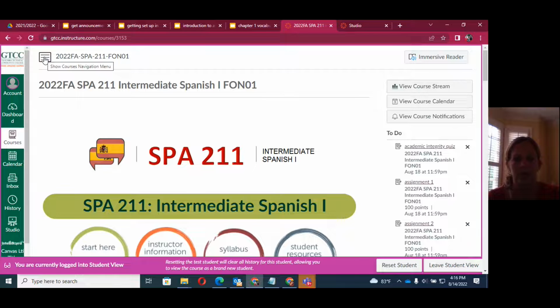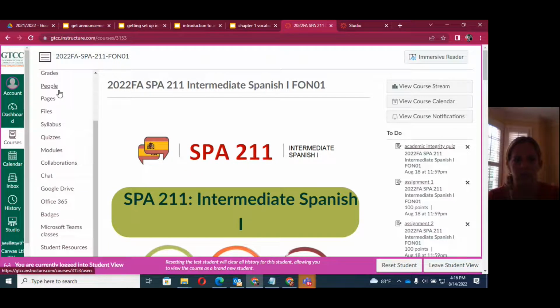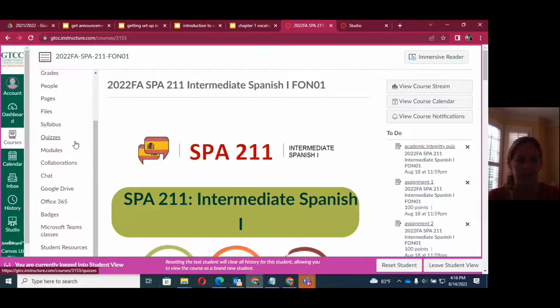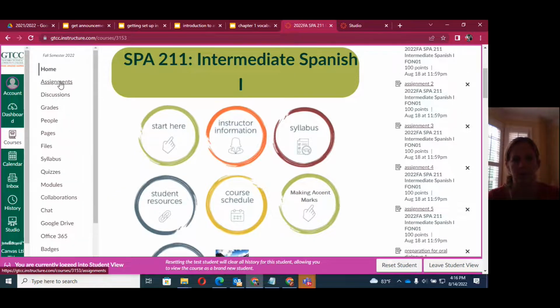And this little bar is probably helpful. When you click on it, it gives you some little navigation tabs. The ones you're probably going to use mostly are the home page, maybe the syllabus, and probably the modules. So anyway, I'm going to close it so we can see a little bit better.